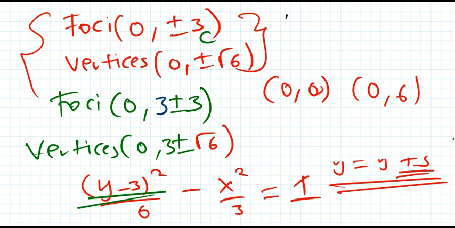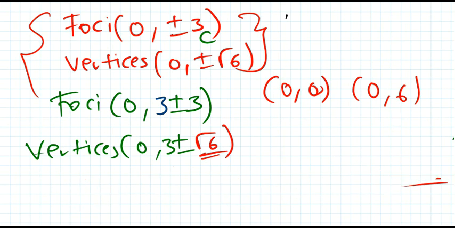And then this other one, we don't have to go as far as using a calculator here to find the root of 6. Not necessary. What's important is you get the idea there. You can split it, one with a positive, one with minus. Okay, so that's what you get for the foci and the vertices. And of course the same idea can be applied to the asymptotes as well. Basically this is what you needed to know to create the relationship between the old form of equation and the new form of equation. Something very, very basic and simple.